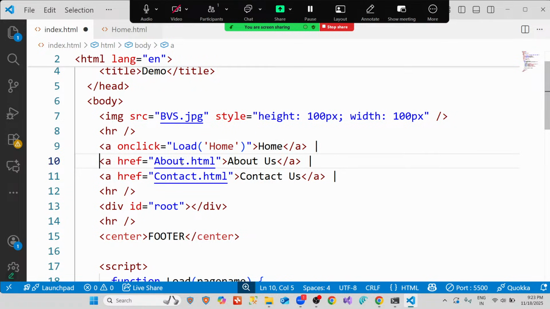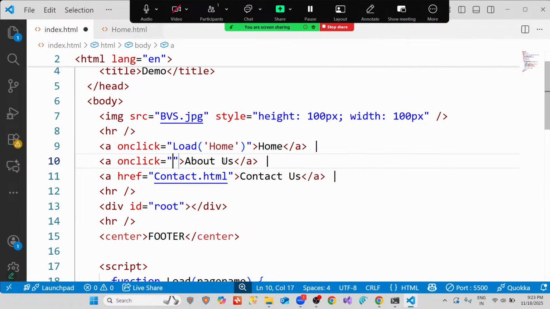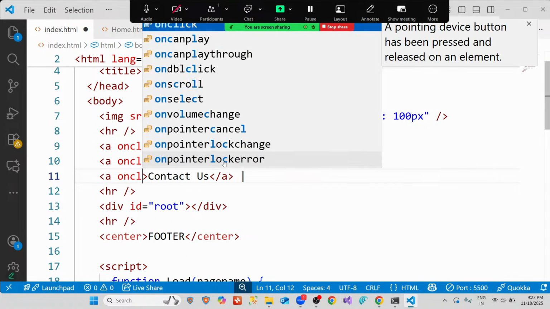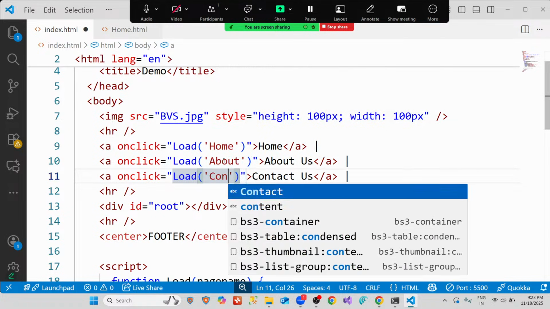Next, let's remove this href equal to so and so. Let's convey onclick equal to, let us call load, and pass something like about as a parameter. And the next thing is over this link button, let us simply say onclick equal to, let us call load, and the parameter would be contact.